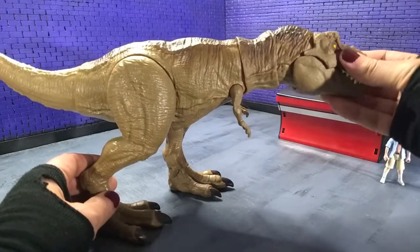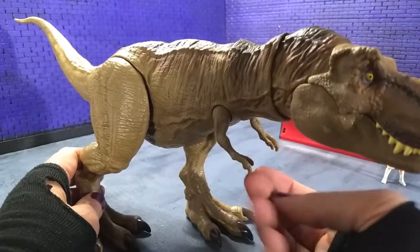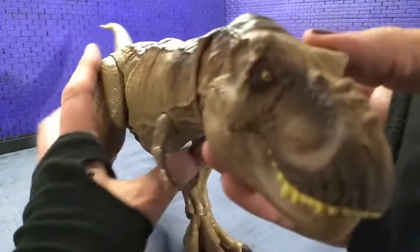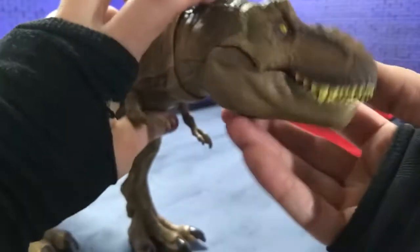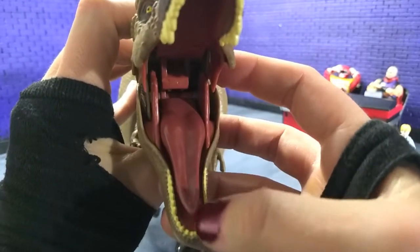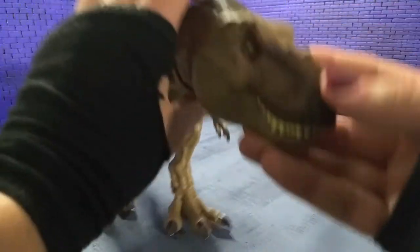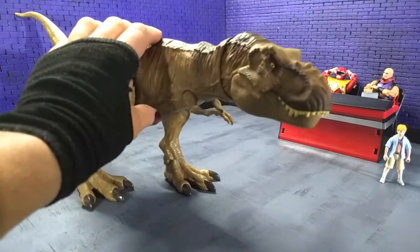Would have liked to see the claws on the front painted, but I'm going to take care of that. I'm going to find a way to match this, just a dark brown. But the face is really nice. And look in the mouth, no wash or anything like that, but the tongue is well sculpted, and the top of the mouth and the teeth, that's all pretty cool. So I'm a fan. And so that's our aesthetics.